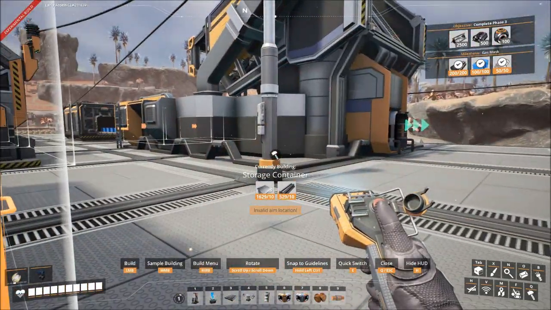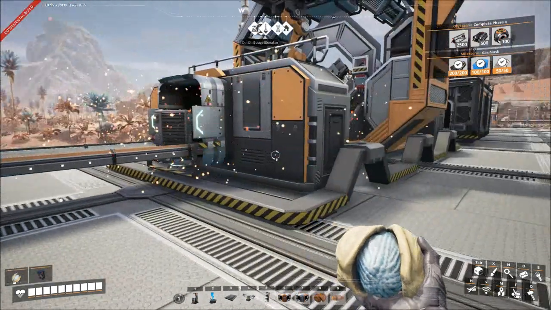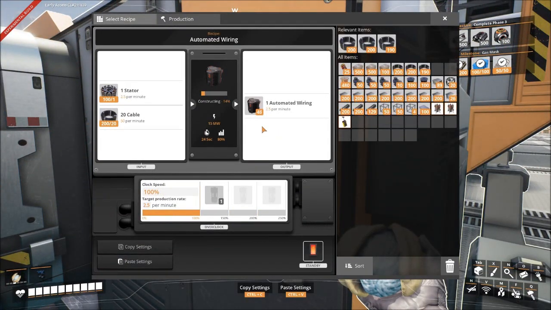So, oh my god, my fingers. I can't get the right buttons. So, all right, let's get that in there. Now, this one here makes 50 in a stack.